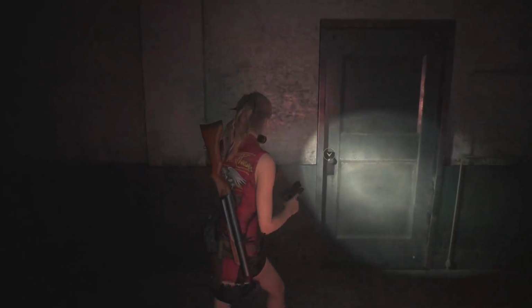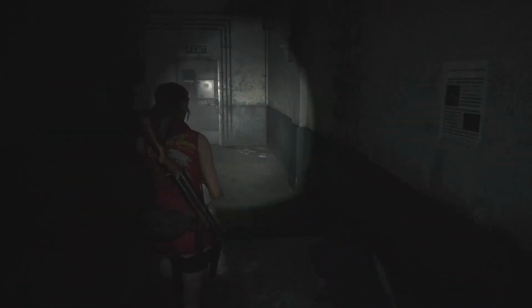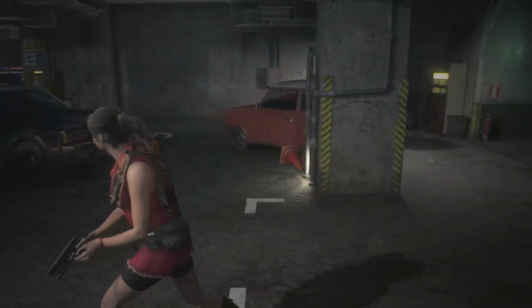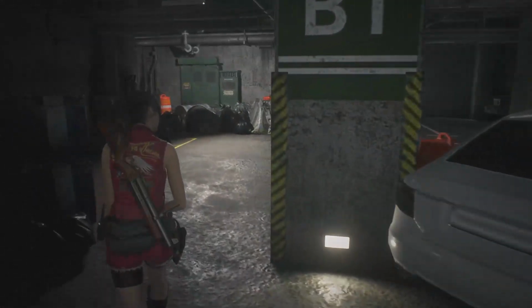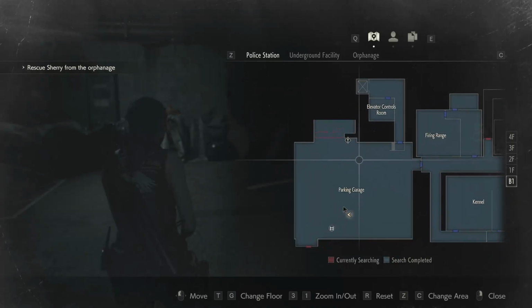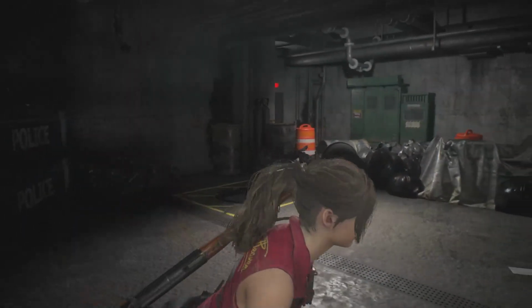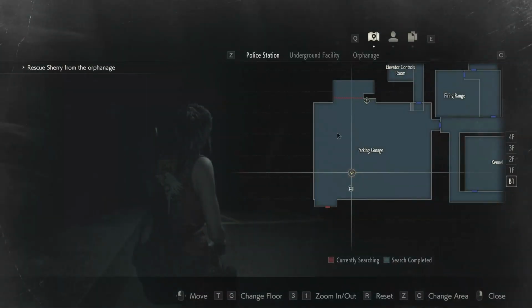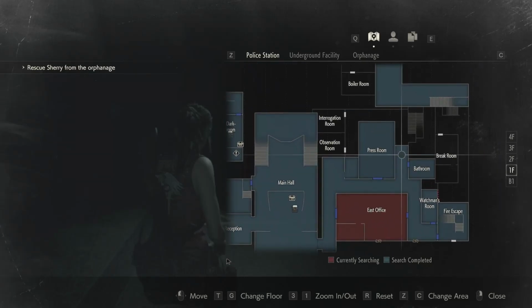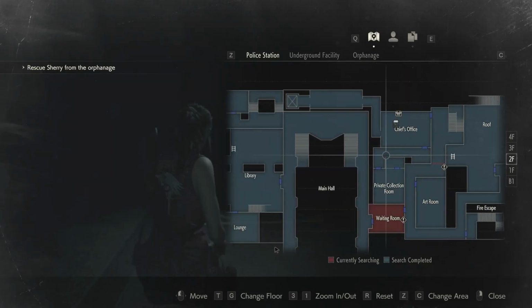Well, I guess the heart key now. Wait, no, wrong way. The heart key now. We should be able to go to, there's a new place to open the actual police department, I hope. Because we have the pass to get out of the parking garage, but I just want to know, is there anything we can do?